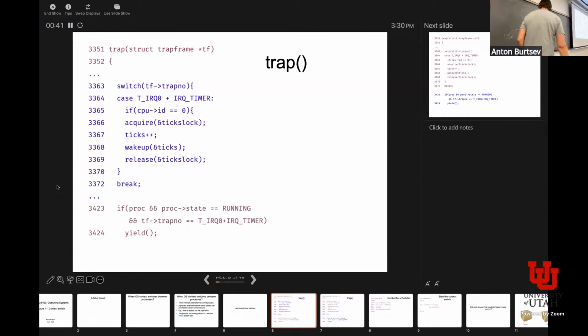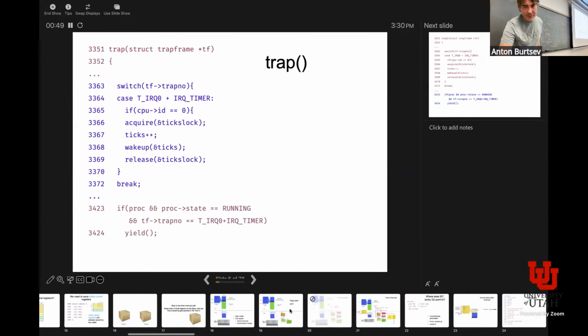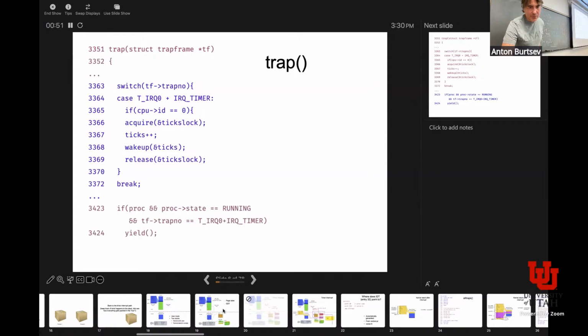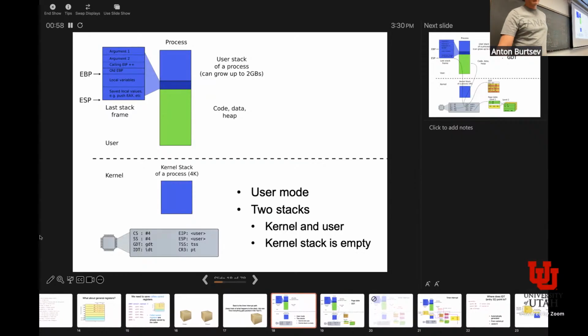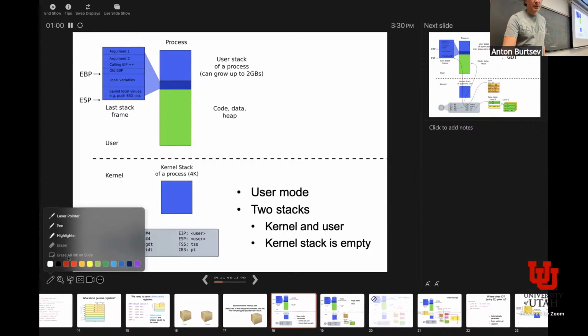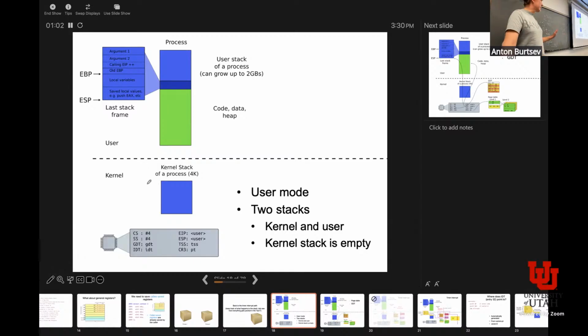Okay, hold on. Roughly speaking, it makes sense to start from here. The first thing we want to discuss is again xv6. What I'm showing here is important state, worth remembering for this setup, which we will repeat. There is a kernel stack here.